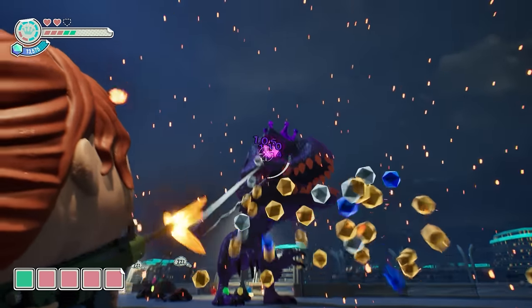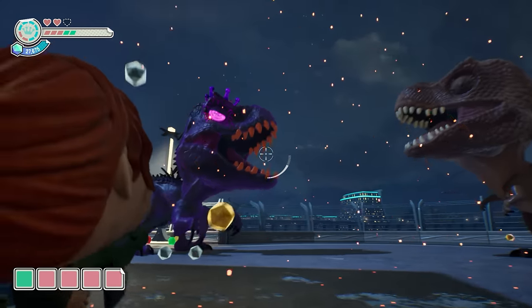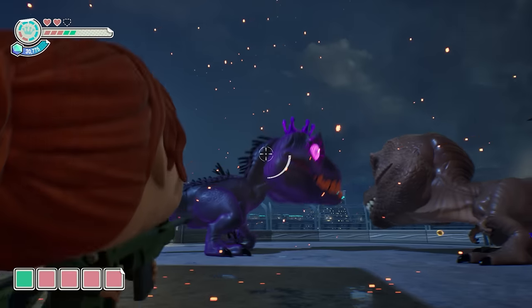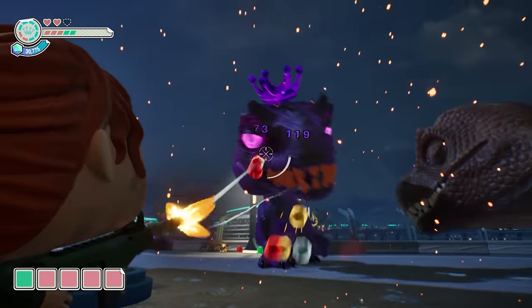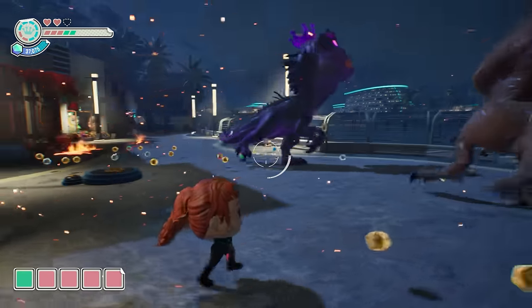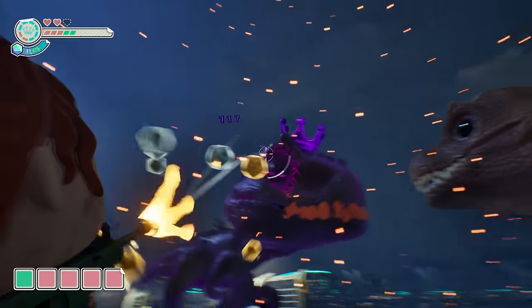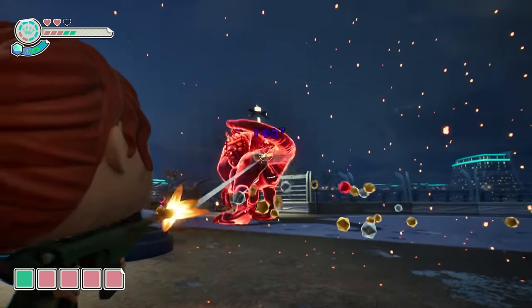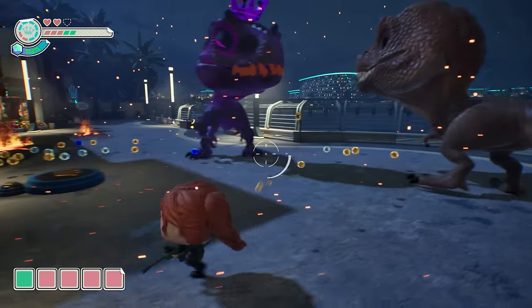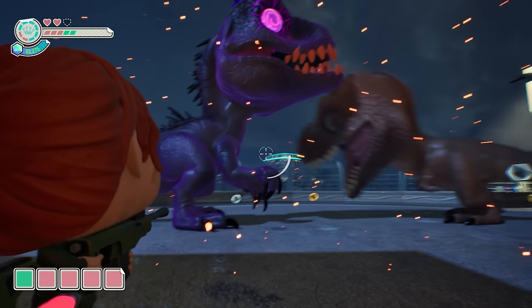Uh-oh. It's just gonna be a fight between the two, is it? Oh, it is. Look at him go. Yes. Oh, he looks so cute with his big head. Oh, look at them go. No. Don't hit the T-Rex. He's been good. Up the tail slap. Very good, very good. Look at all the free coinage.